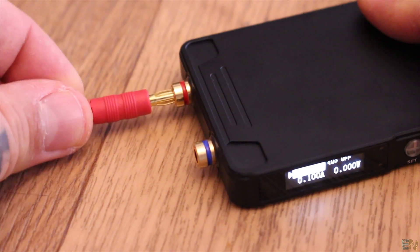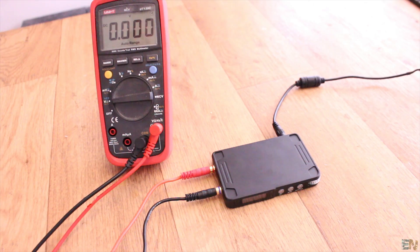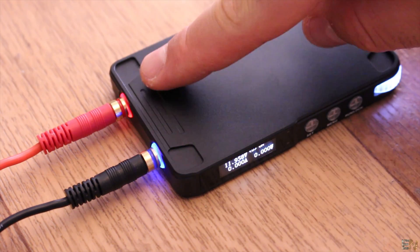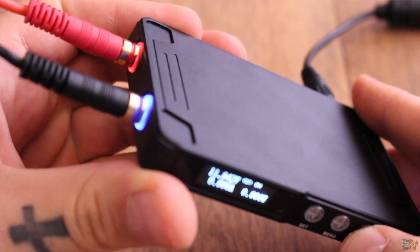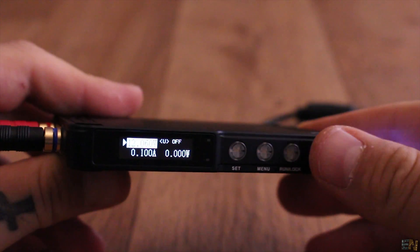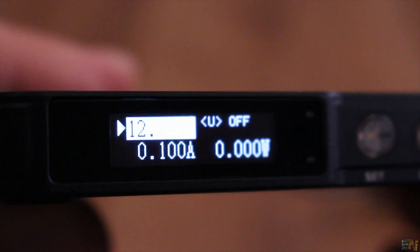Connect the power cables at the output. I also connect my multimeter in order to see the output value. If you press the RUN button, you can enable the output. At the same time, some LEDs will turn on around the output connectors so you can notice better when the output is on. Now by pressing the SET button, you can change between voltage and current. Select voltage and spin the knob on the corner of the supply — the voltage will increase but using very low steps.